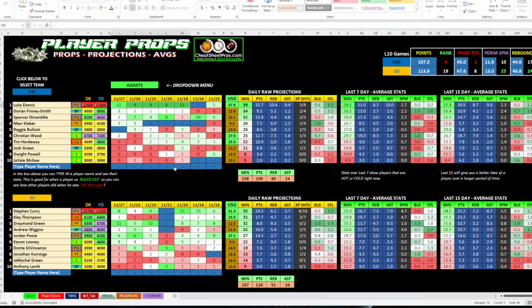It had a little better odds when I mixed it together. Curry, I went with 5 plus. You can see he's done it in 5 of the last 6 games. He missed it by 1, so we're looking for over 4.5. But when he's got 8, 9, 15, and 10, I'm going to take a shot on that. That's a little bit easier and gets a little bit better payout for me.